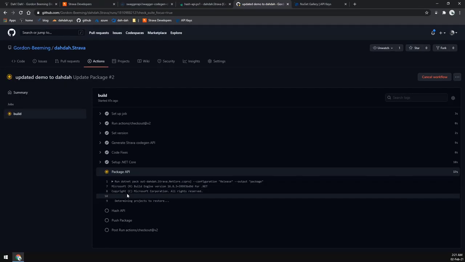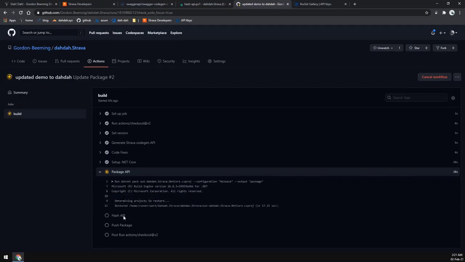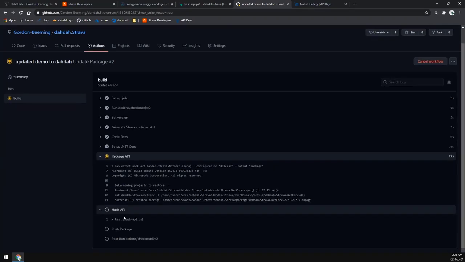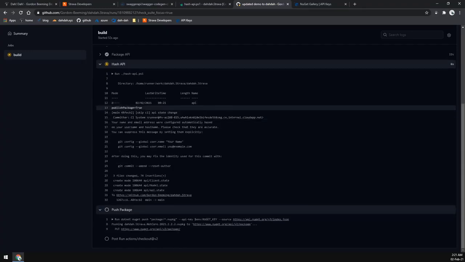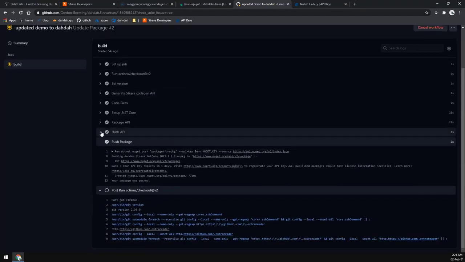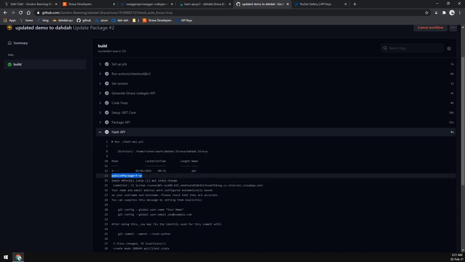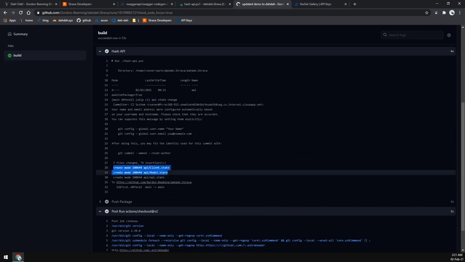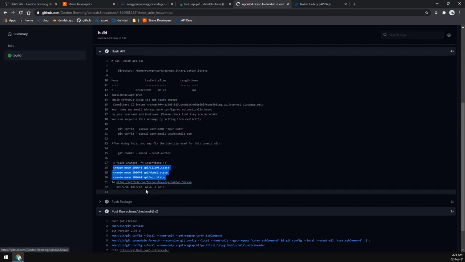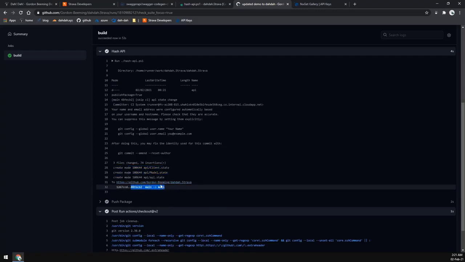The package should be done quickly, and this time the hash API should work as we expected it to. So it should shoot through that method. You can see there it said package. Oh, it's gone. So you can see it said publish package is true. You can see, as I mentioned, it would have a generated email address. You can see it's runner at fv-az, lots of stuff. That's the name. It committed this. You can see it created all three of those files, and that commit was pushed up.